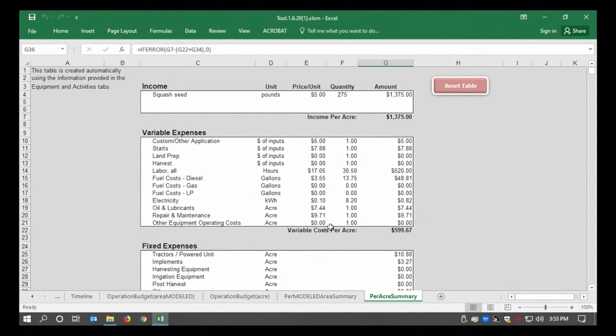So after the grower's done inputting all this information, they get these great summary tables at the end. They can save it for their own use, refer back to it in later years, compare it to the information that they record in later years, or in our case, they can send it on to the Organic Seed Alliance, and we get to look at that information and try and draw some more general conclusions about organic seed economics. So I think that concludes my explanation of the tool.